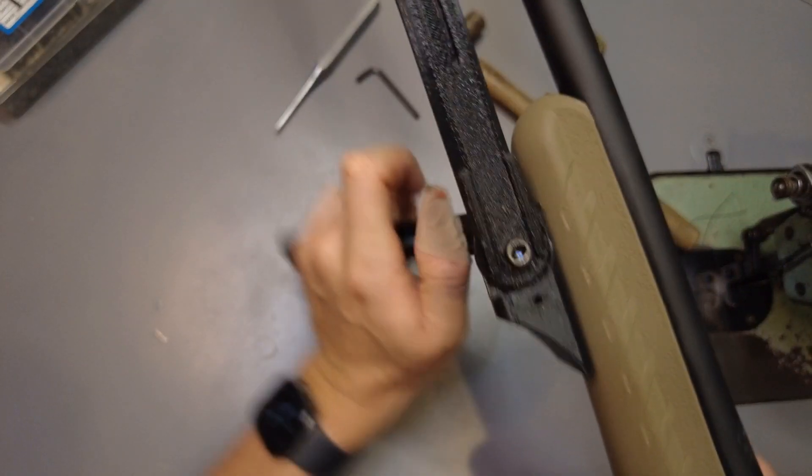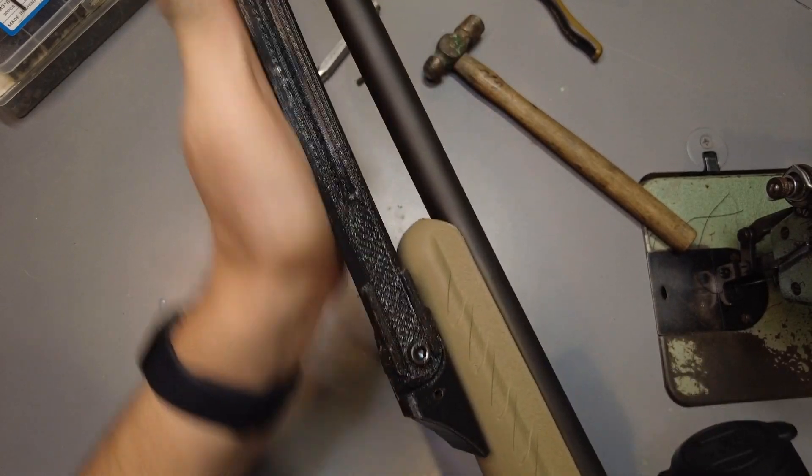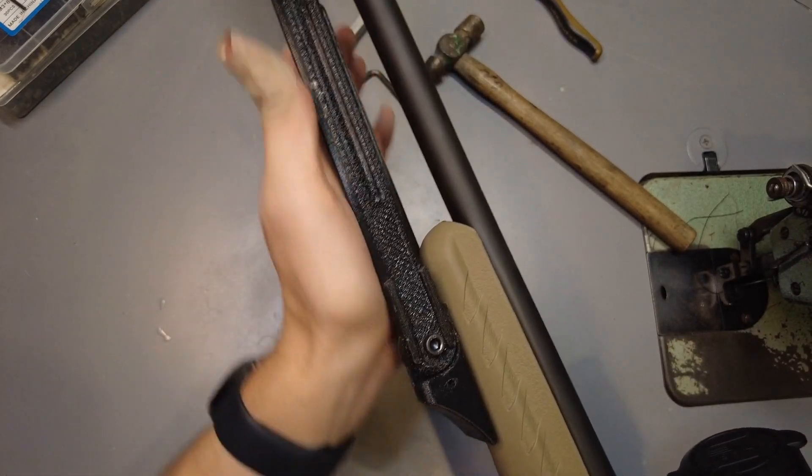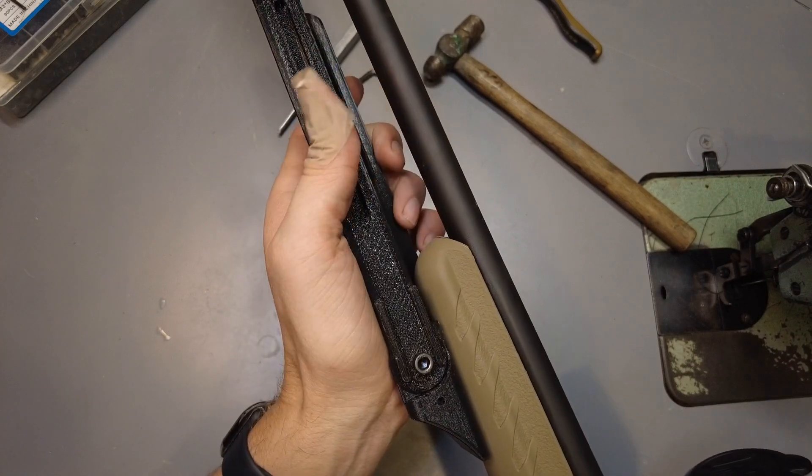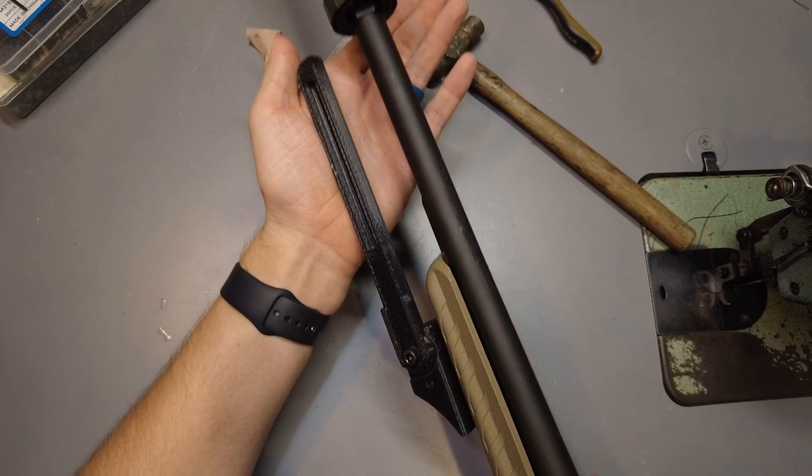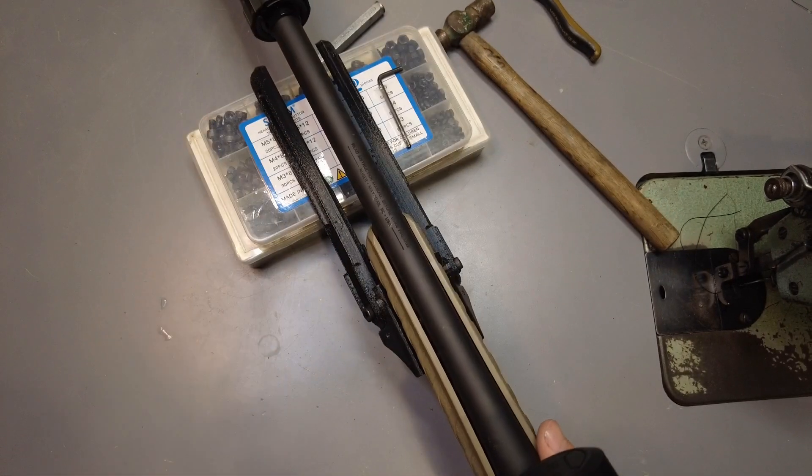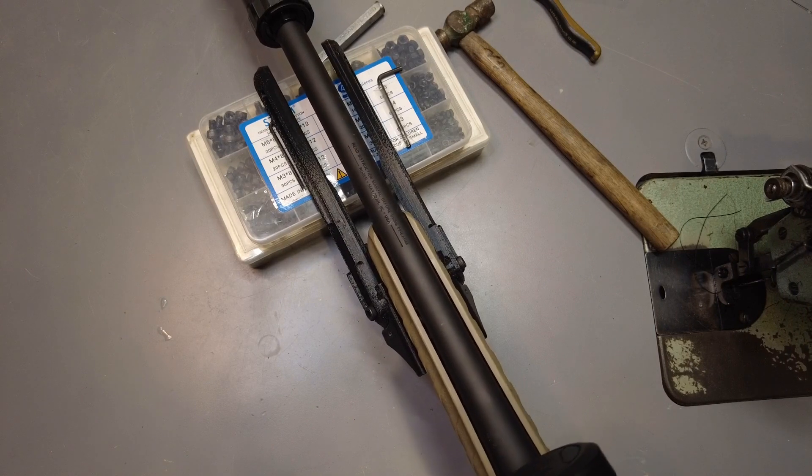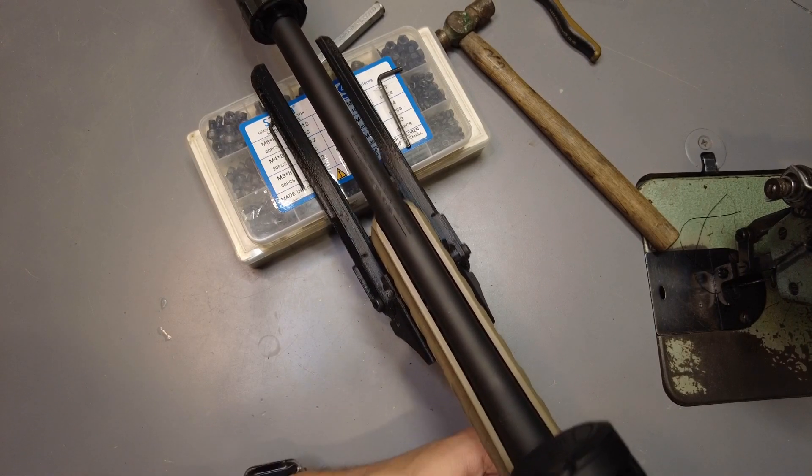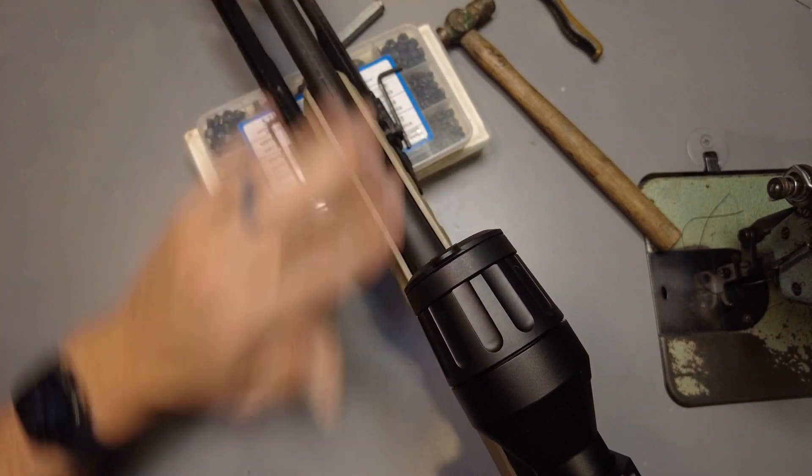And whenever you have them folded, it's completely flat on the bottom here. So it makes a pretty good rest for if you're shooting off a bench or off of some rocks or something. Also these legs that stick out, they can be braced off of also, so that way if you're needing to brace off of something that's a little bit further like that, you can be steady and keep all pressure off the barrel.